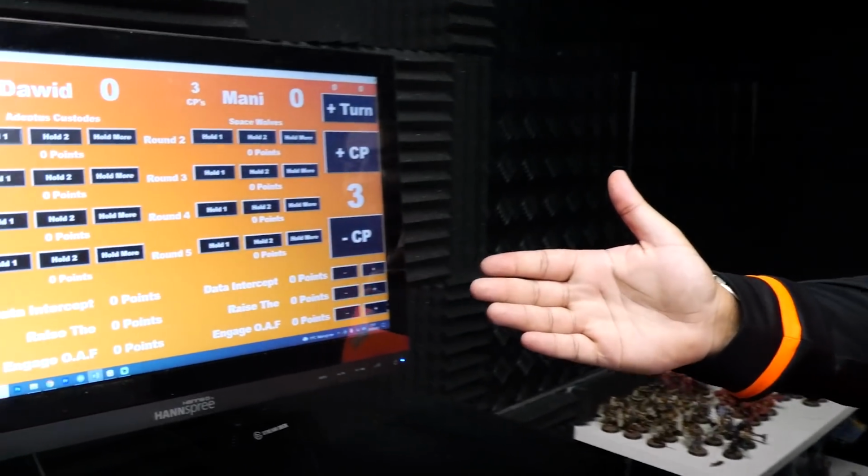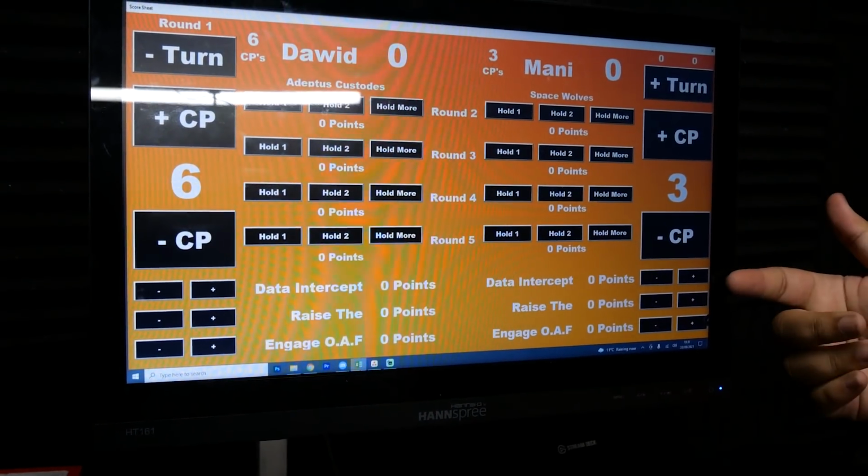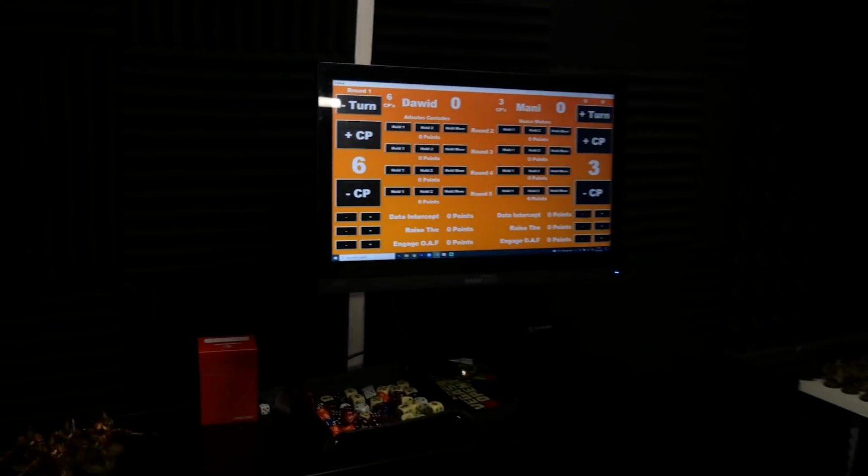Because, guys, if we show you the screen here, we both have taken exactly the same secondaries with the exact same thing in mind. Data intercept, raise the banners, engage on all fronts. Mm-hmm. So we've both taken very similar secondaries there because we both have this idea of kind of playing the cagey game. Yeah. Because, like I said, we both have very dangerous threats towards each other. So nobody wants to overcommit first. Like David said, this is a game of wanting to go second.